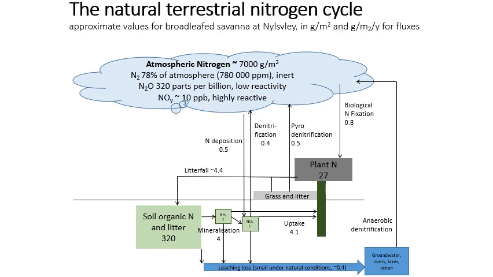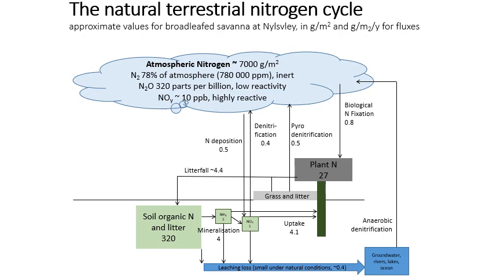So it is true that natural ecosystems are commonly limited by not having enough available nitrogen for the plants, and that's because of how open the nitrogen cycle is. It keeps leaking nitrogen. The other thing to note is how much more nitrogen is in the atmosphere than in the soil, and how much more is in the soil than in the plants, and how much more is in the organic form in the soil than the inorganic form. The amount of nitrates and ammonium is really tiny, and that's because that's the key resource. That's what's controlling the rate at which this nitrogen is cycling through the system.